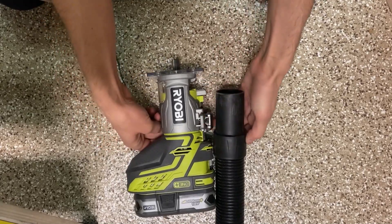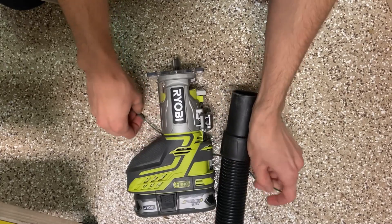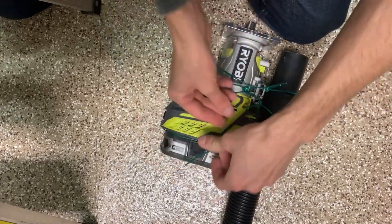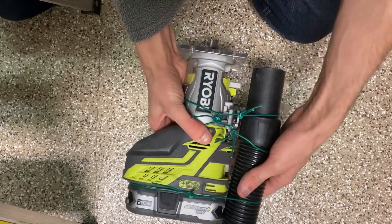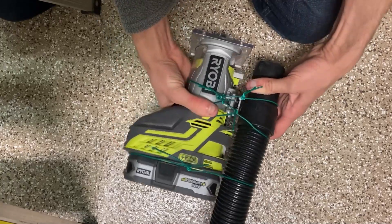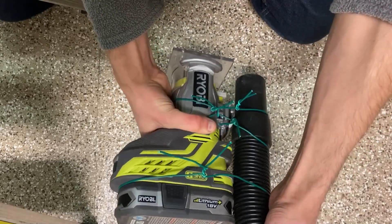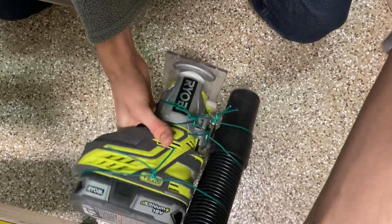So I'm going to try to set some wire — more like a twist tie — around here to attach the vacuum hose, maybe kind of twist it on. I'll have to undo that when I change the battery, but that should do the job. If I have the hose up over my shoulder just to keep it straight the whole time, that should work quite well.